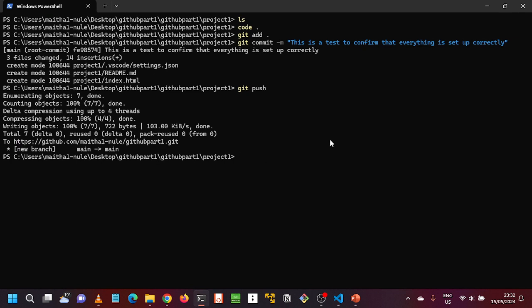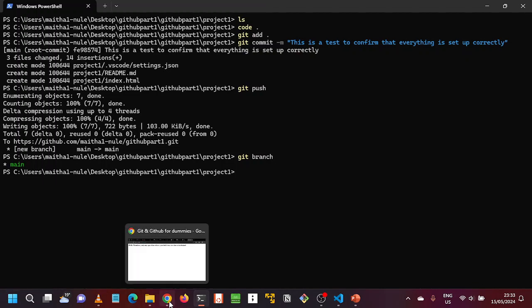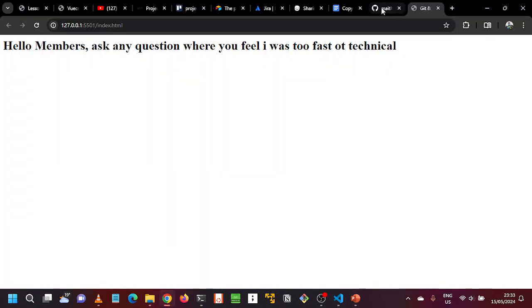Every time now, if you say git branch, git branch is saying we only have one branch here. This is the main branch. So every time you start your project, or maybe you create a repository, you'll be working with this main branch. That's the scenario where you're working alone. In case you're doing different things, you'll need different branches. But before I get to there, let us go to GitHub and confirm if our files are now there.